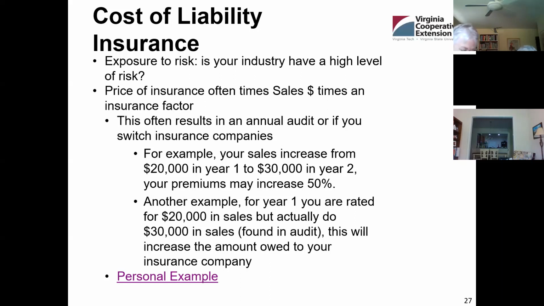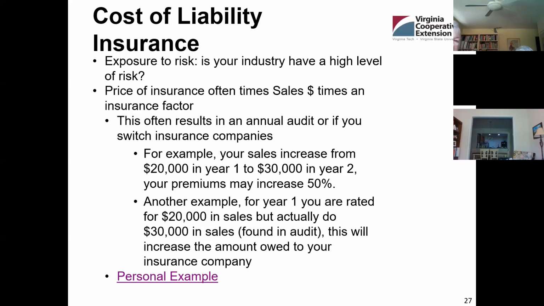It may not be quite 50%, but you could expect that your premiums are going to increase. Another example, for year 1, you are rated for $20,000. So let's say that we go to our insurance agent and we deem that we need to have liability insurance, and the insurance agent asks us, how much do you expect that you're going to do in sales? And we tell him or her $20,000, right? The end of the year comes around and we found out that we actually did $30,000 in sales.